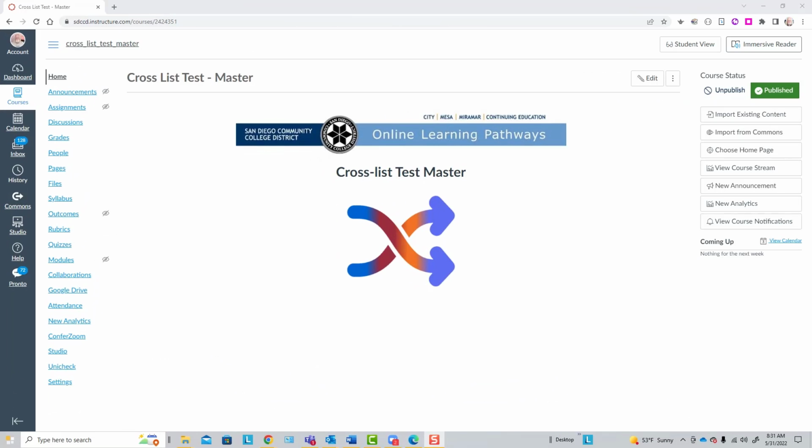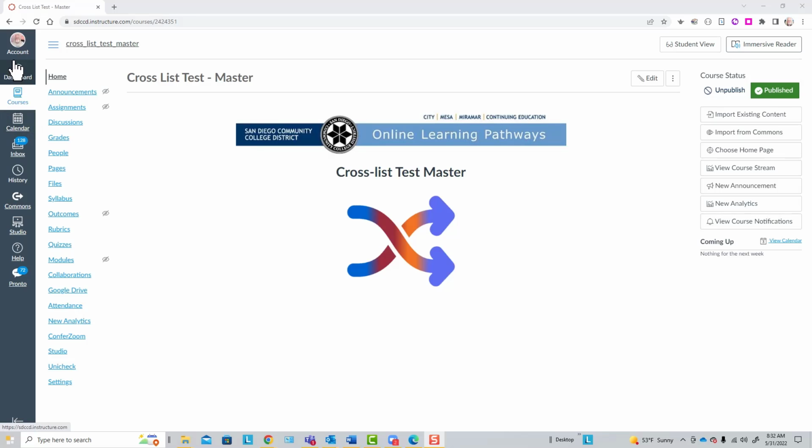Cross-listing or merging courses in Canvas. If you have multiple sections of the same course in the same semester, it is possible to request that the Canvas shells associated with these courses be merged together so that the enrollments from all of the sections are placed into one master section, so that you only have one Canvas shell to manage during the course of the term. Getting this done is very simple.